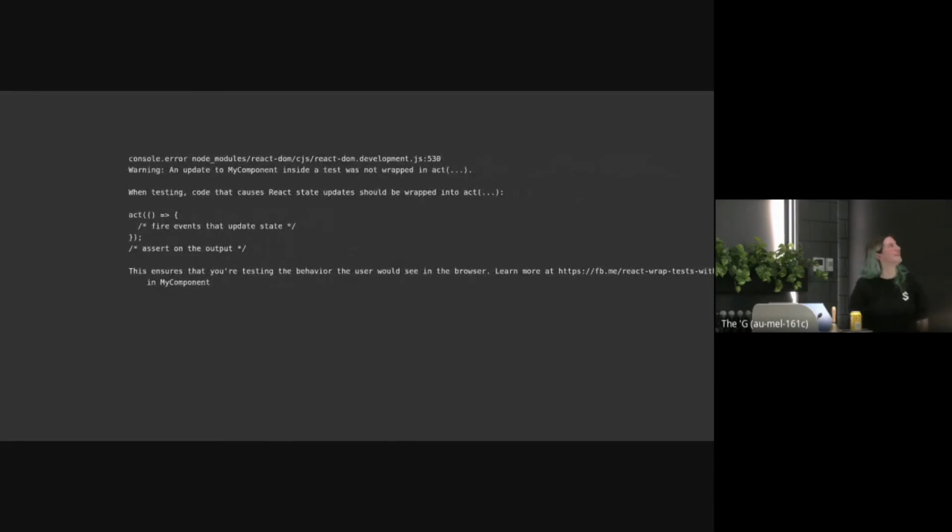And for all the React developers out here, I'm sure if you've ever written a test in React, at some point you've seen this warning. I'm not going to go into what actually happens with it at the moment, but if you ever are trying to understand what's going on there, try thinking about it in terms of tasks and how things are broken up, and how your test is a task and anything asynchronous is a different task, and the order that they might be running in.